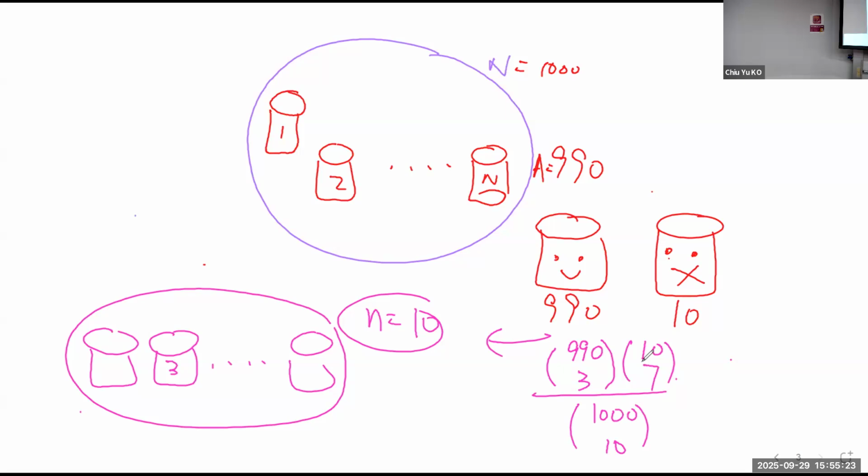That is why you multiply. This is the principle of counting. It's how many ways out of the good you draw 3, and how many ways out of the 10 bad you draw 7. The bottom doesn't really care about good or bad: out of 1,000 balls, you draw 10 of them, how many different ways can you draw it? Is that okay? Of course, as I said, you don't need to worry too much if you don't get the math, because I'm not asking you to do the math, but I hope you try to make sense of this.